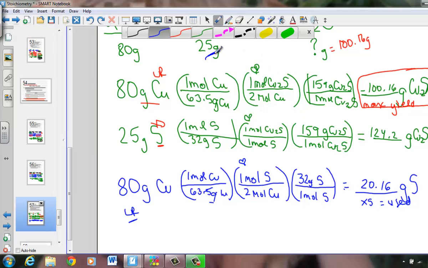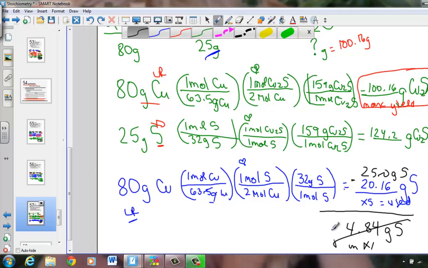So remember this, we started with 25 grams. That was the given quantity. So with 25 grams, the initial amount, of the 25, I used 20.16. What's the difference between the two? Well, that would leave me 4.84 grams of sulfur in excess amounts. We put in 4.84 grams of sulfur extra when we ran this recipe.